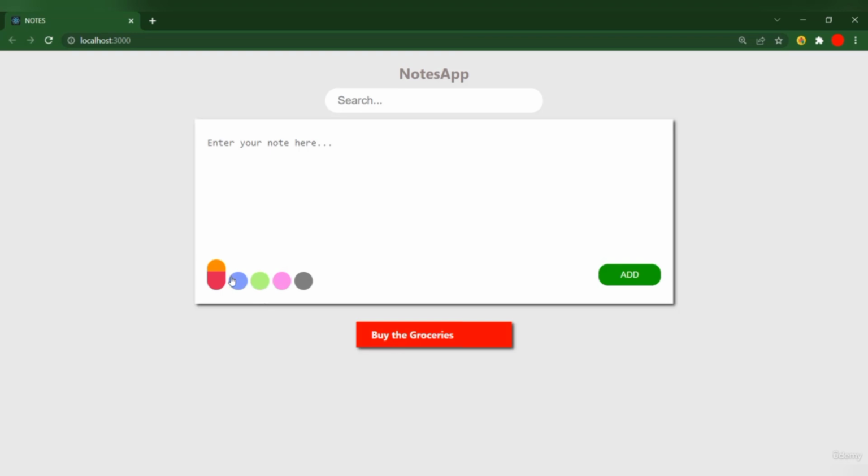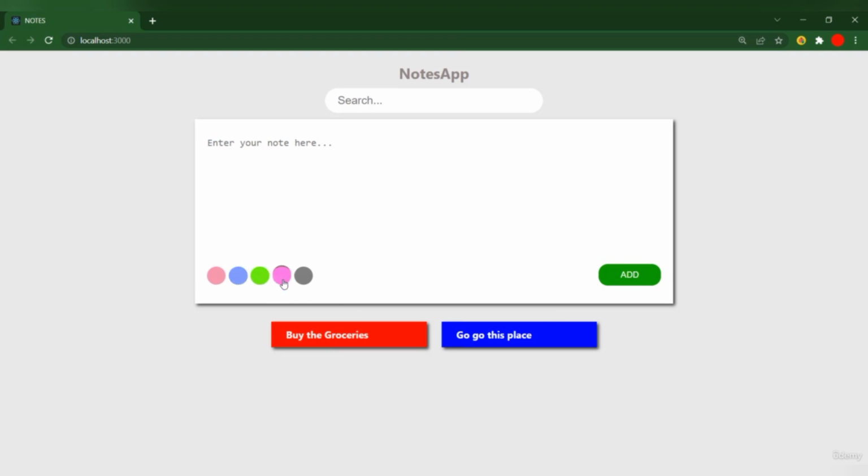Now if I decide to change this one, that is, I want it to be of blue color, and I just make an entry such as go to this place. Alright, now if I hit enter, you might see that it's in blue, and similarly it's going to be for green and pink and black.